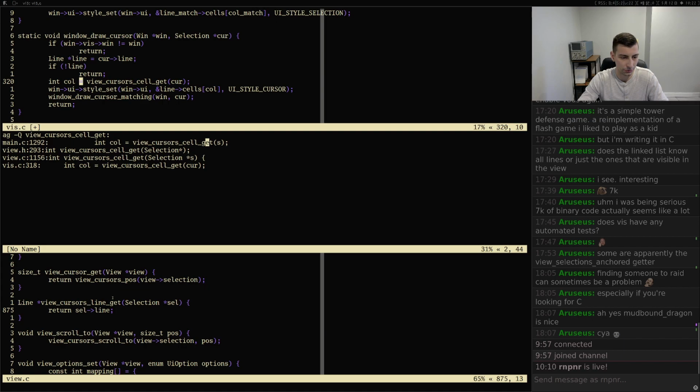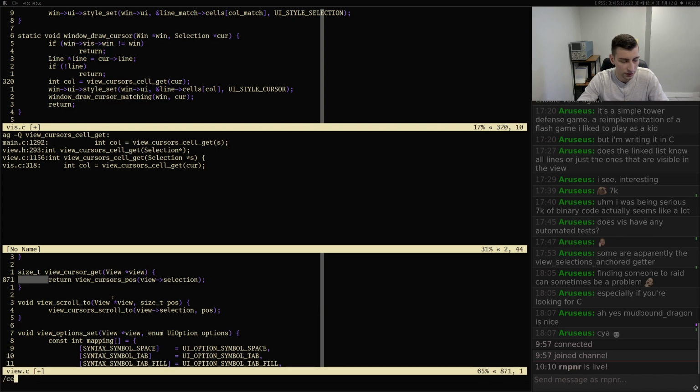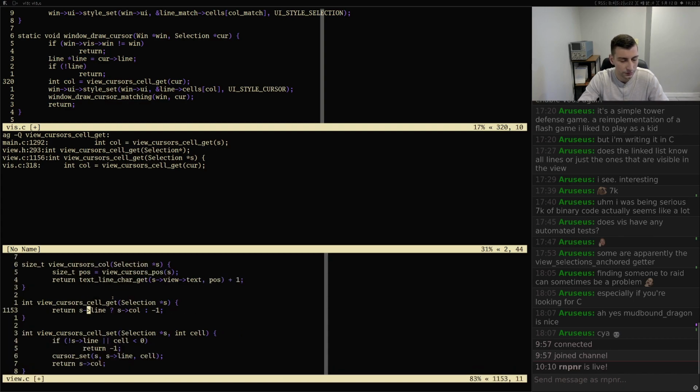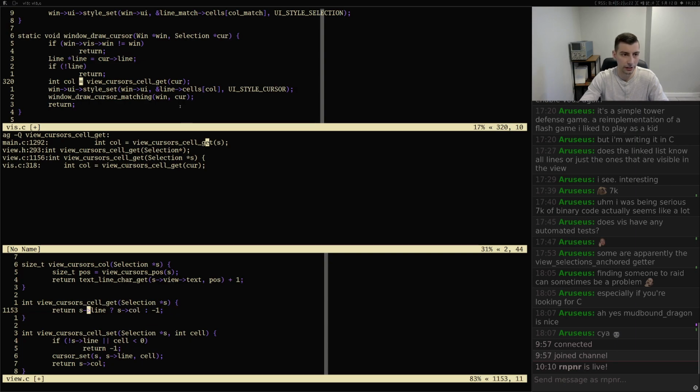So this is all that function was doing before. Cell get. If line was null, we return -1, but here we're just going to return anyways, so get rid of that.